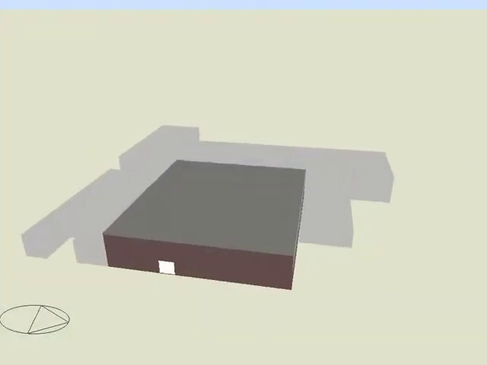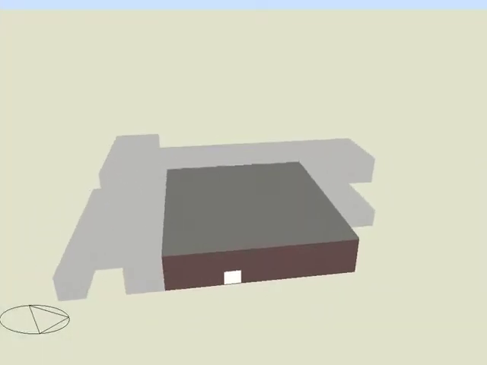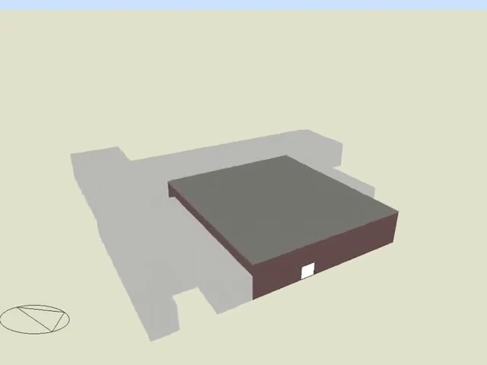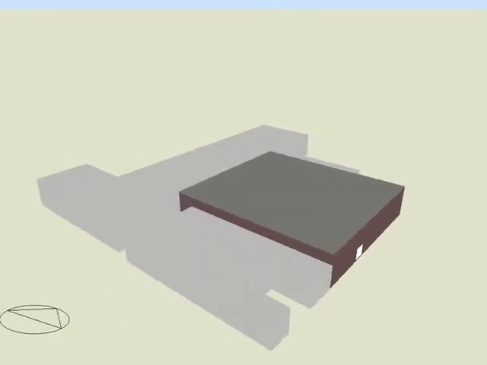Here is a small sample of what the model looked like in the simulation. Let me also show you a sun path diagram of the same building within the model, which depicts how the sun's radiation impinges onto the building structure.